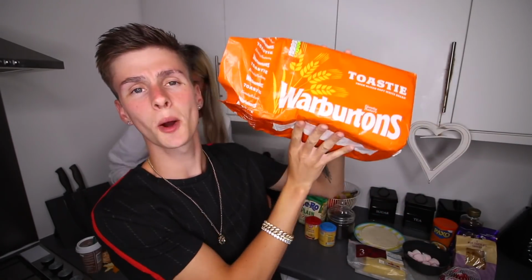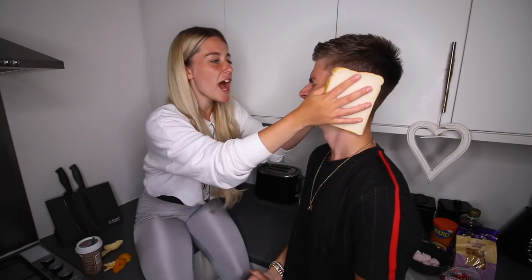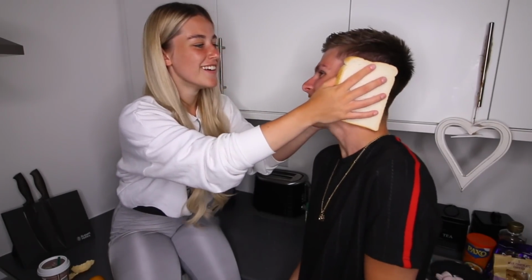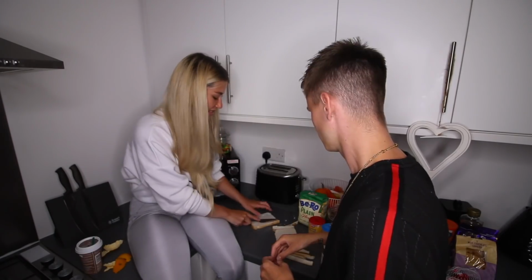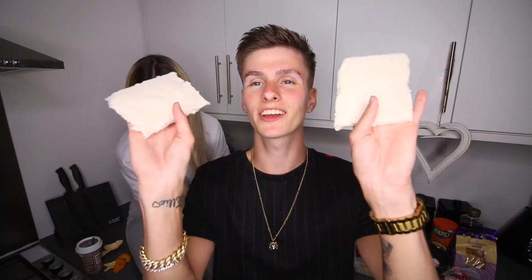So the first thing that you need to make a Nutella toasty is some bread. Doesn't matter what bread, but we have Warburtons bread. You want to start with one slice of bread and you want to cut off the crust. Once you've cut off all your crust, your bread should look like this. Crustless.